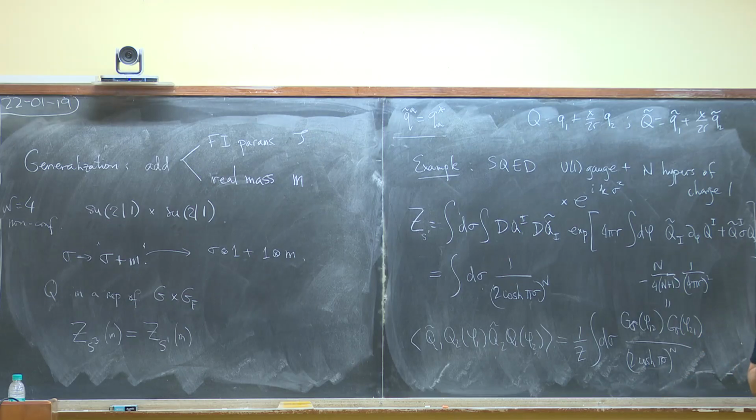The topological nature would still be preserved because this is only affecting sigma. In this theory, yes, but if you have more complicated theories, it gets more complicated because you have to consider operators that are not gauge invariant and then supplement them by monopole operators so that the whole thing is gauge invariant. So then it becomes very complicated. This is something that we've been thinking about doing, but we wanted to understand the simpler cases first.